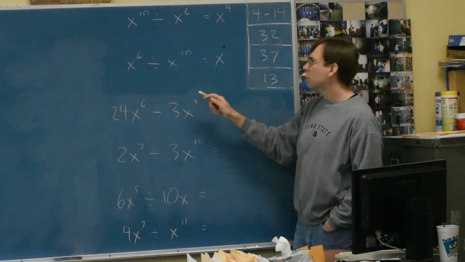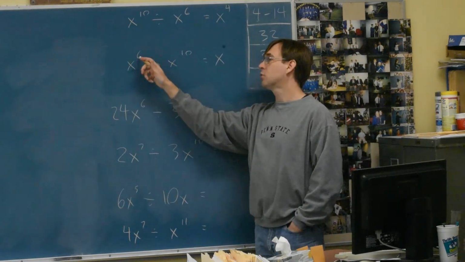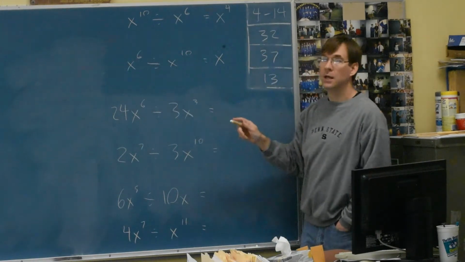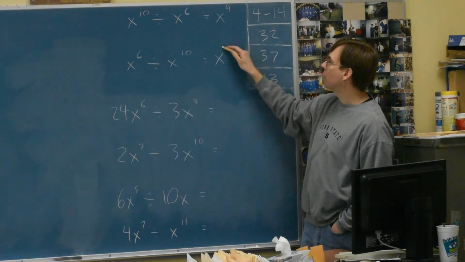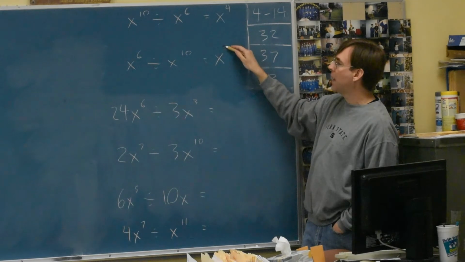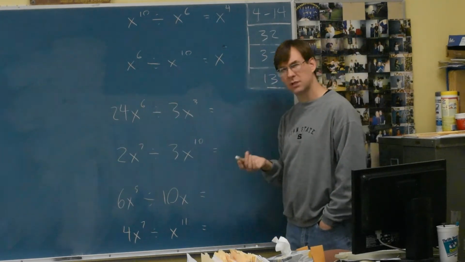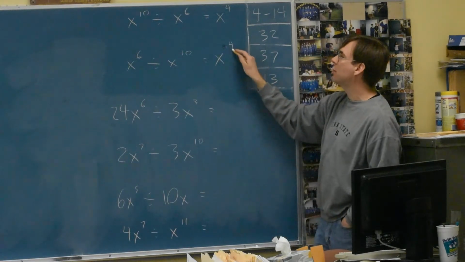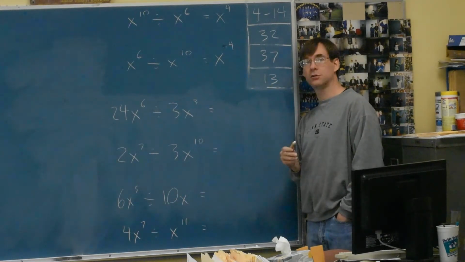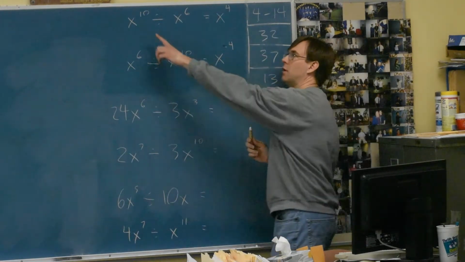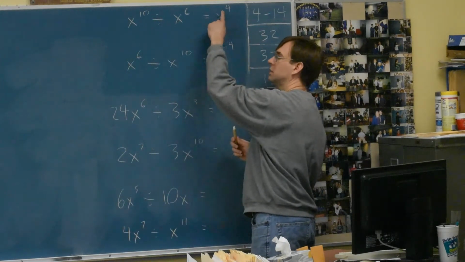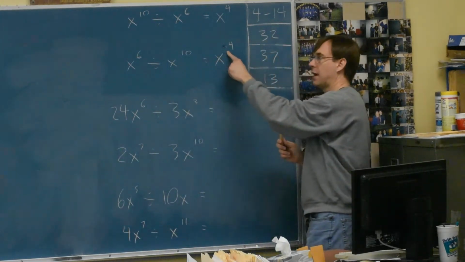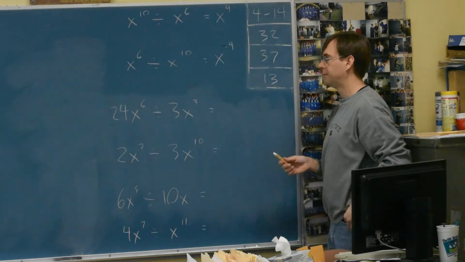If I change the order of that, we're still going to subtract 6 minus 10, but if the second number is bigger, we are going to go negative on our powers. You may not have seen that before. Some of you have, some of you haven't. But if we go 6 minus 10, that's going to go negative 4. Negative powers are just fine to have. So if the first one's bigger, we're going to go positive. Second one bigger, we're going to go negative. It's just how it's going to be.